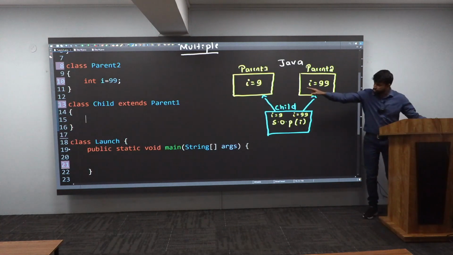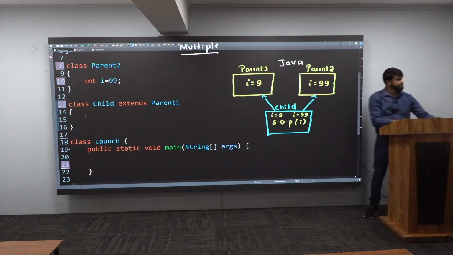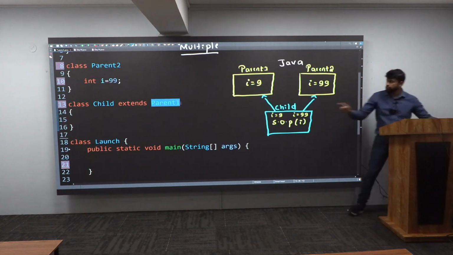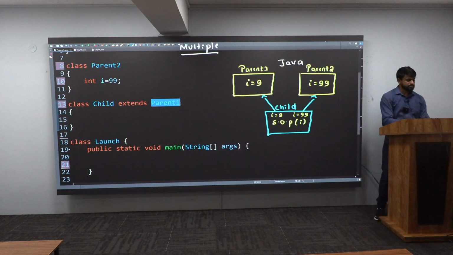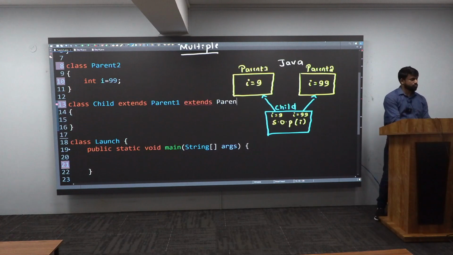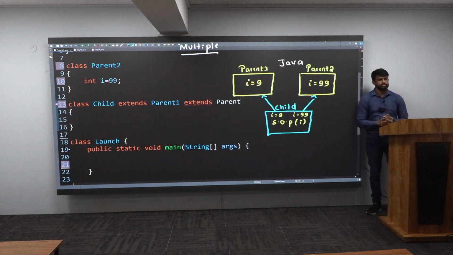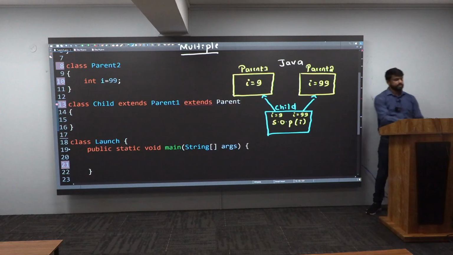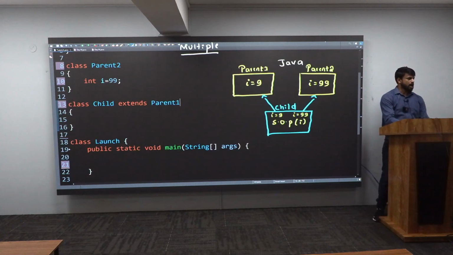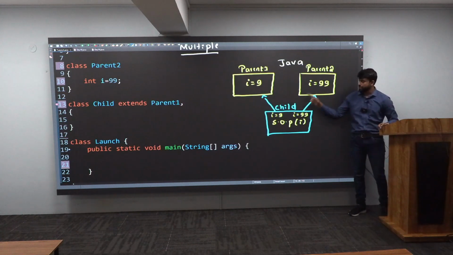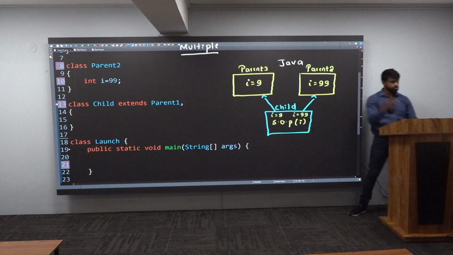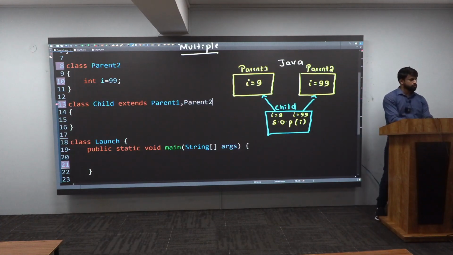See, a child is coming from a single mother. That is fine. But this child is telling that I'm not coming only from the parent 1. I'm coming from parent 2 also. How to tell it? Some students will tell, sir, I will tell it by telling extends parent once again. This is a wrong syntax. This is not a grammar of Java. Then what should I do, sir? What you should do is, after parent 1, you should put comma. And after that you should tell it is coming from parent 2, in this way.